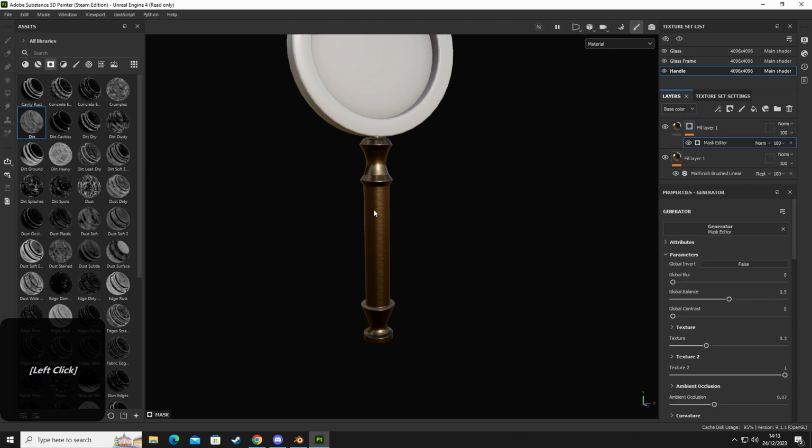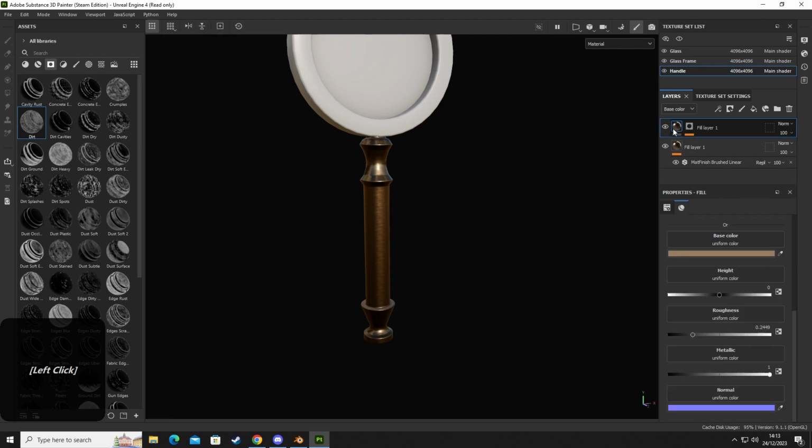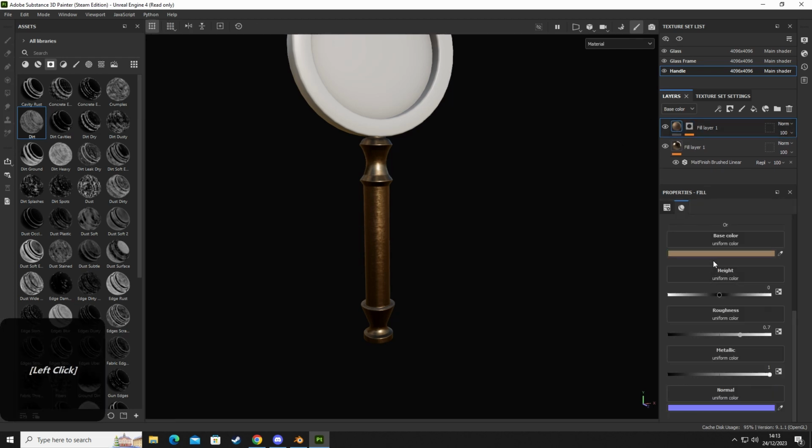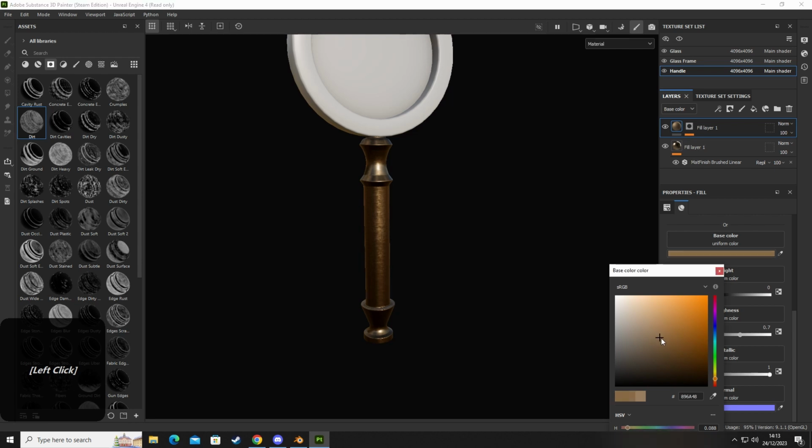Once it's calculated that and added it on, we won't notice any difference because they're the same colour. Let's click on our colour. Let's increase the roughness because this is the dirt layer. Maybe about 0.75 or 0.7 should do. In our colour, we're going to make that slightly darker. So we can see if I drop this all the way down, we can see it's changing there. So we can make this really dark.